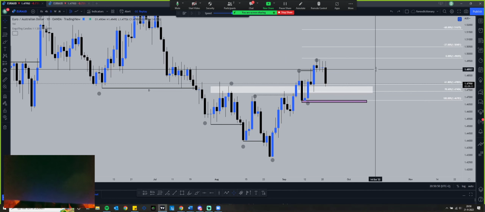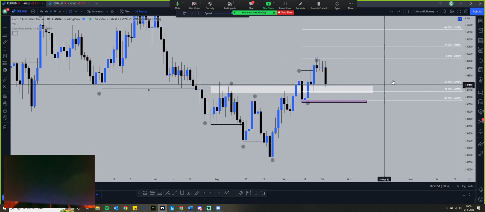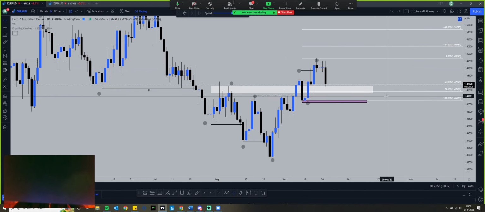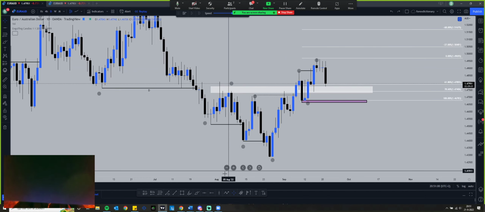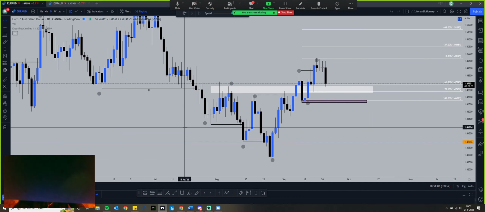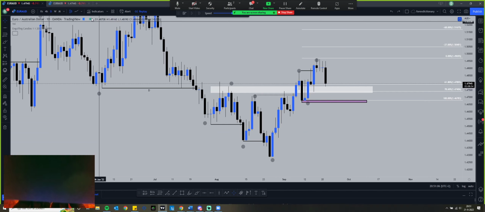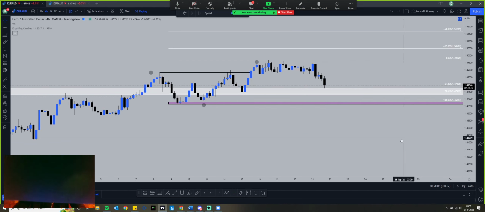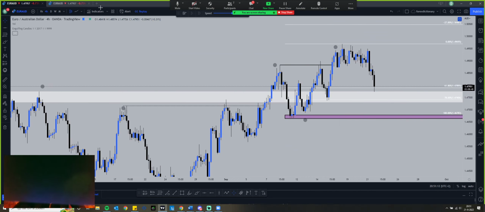Do the daily, 4 hour, and then when it comes to your zone of interest, even if you do 4 hour, 1 hour, whatever, when you reach your zone of interest, then look for a setup, because otherwise you get like this, a thousand, a million lines. Yeah, that's probably why mine don't look so good anymore. What I use is current monthly high, previous monthly high, current monthly low, previous monthly low. Those are the ones I have lined up.